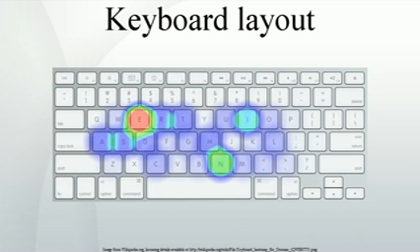Dead keys. A dead key is a special kind of modifier key that, instead of being held while another key is struck, is pressed and released before the other key. The dead key does not generate a character by itself, but it modifies the character generated by the key struck immediately after, typically making it possible to type a letter with a specific diacritic.